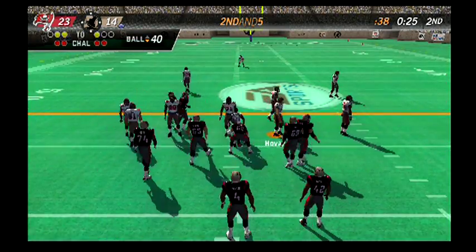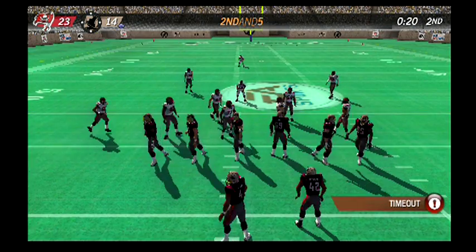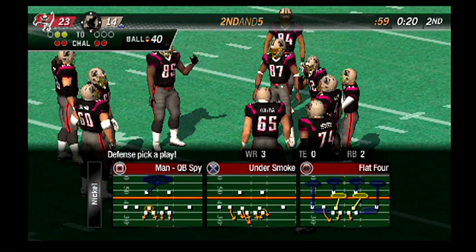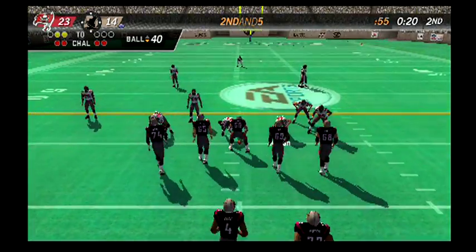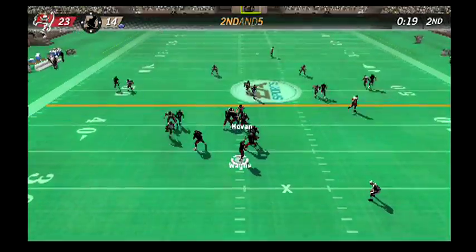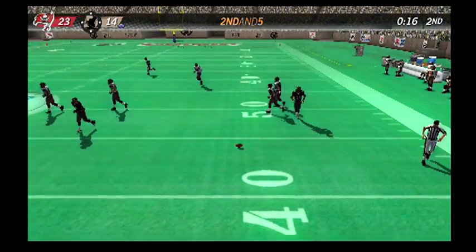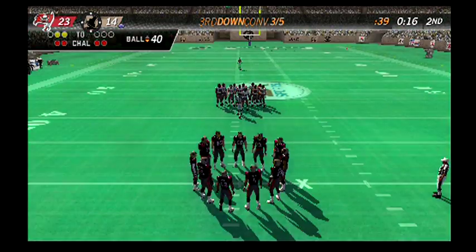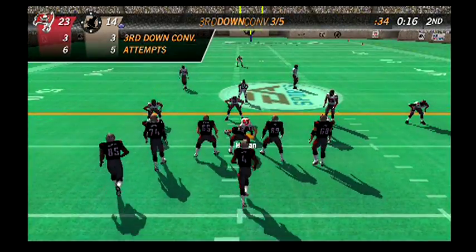Here's a no-huddle. It's a good way to keep the defense off balance. The home team calls a timeout. That's their final timeout. Heck, this is a good one to call. Ball on the 40-yard line. The Bucs come out of a nickel pack. Throwing. He was tipped. He has a great feel for defending the pass. He always seems to be in great position to make a play on the ball. Blades was his intended target.